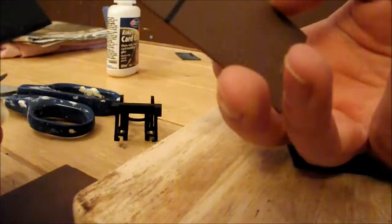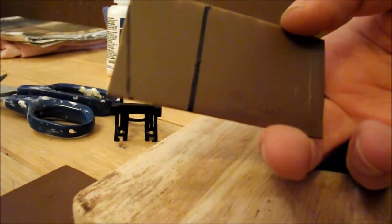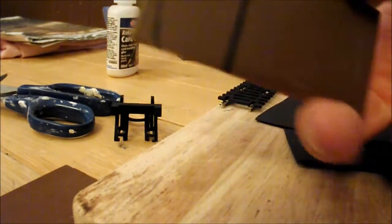Now I've already marked one side on the back there, so join me once I've cut them all out and I'll show you what it looks like afterwards.